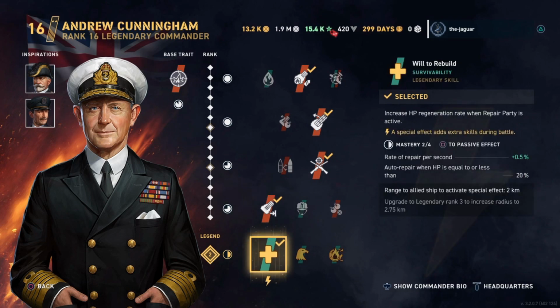And for the legendary, I've got them ranked up to Legendary 2, and I've selected Will to Rebuild. It increases the HP generation rate when Repair Party is active. I feel that's always a welcome sight.